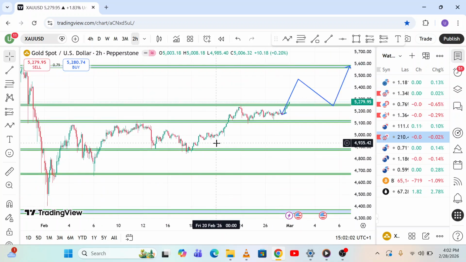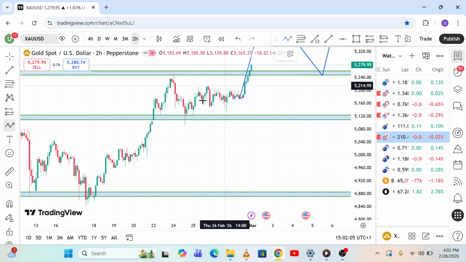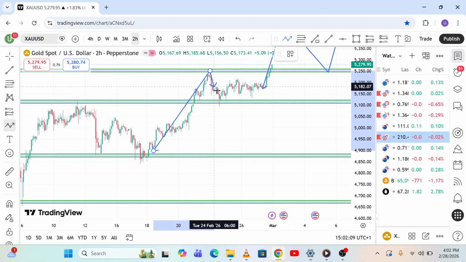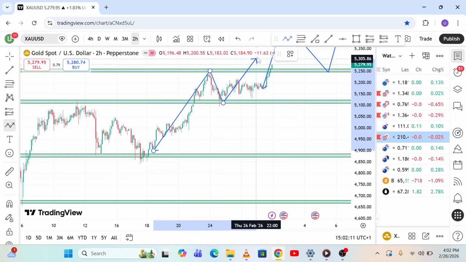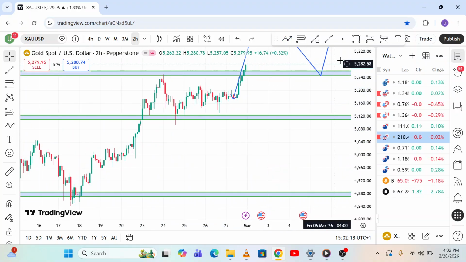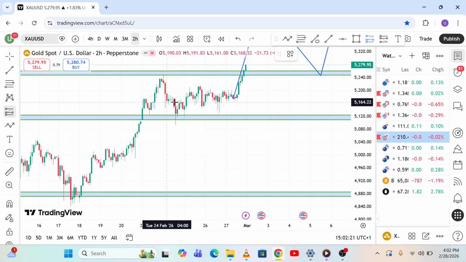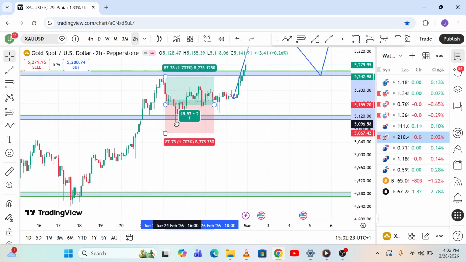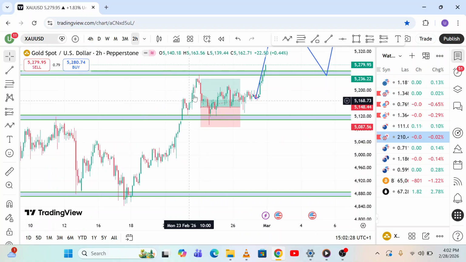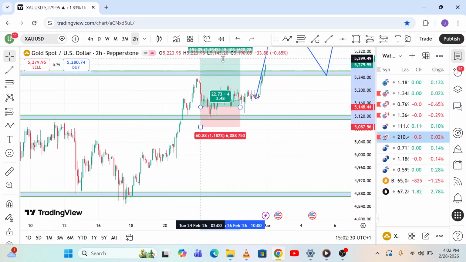This is what I was saying. I was saying that we are in an uptrend. This is a break of this consolidation range, retest, and then break of structure. And then we are in a consolidation mode. So if someone has been present in this trade, has entered here, stop loss put below this swing low, and target risk to reward of 2, the risk to reward of 2 is already hit.